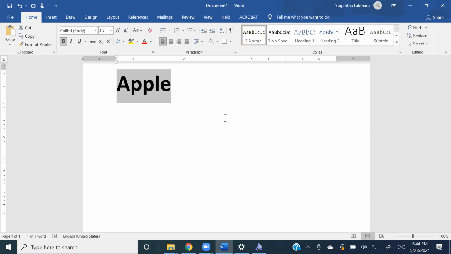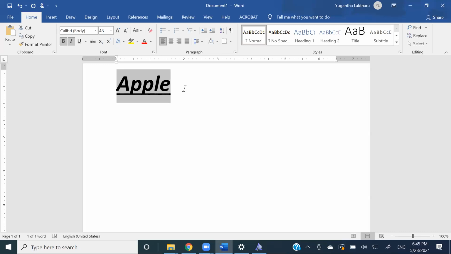Control I will apply the italic effect, and control U will apply the underline effect, right? And for the strike through, there is no specific tooltip given. Maybe if you surf the internet, you may find something. So likewise, you can apply the effects or the formattings using the keyboard shortcuts as well, right?